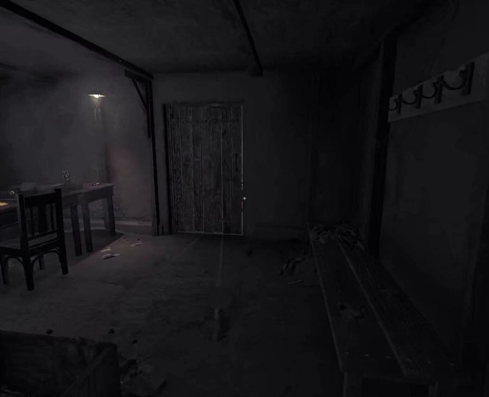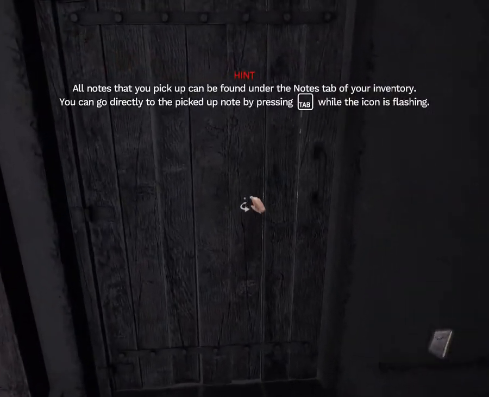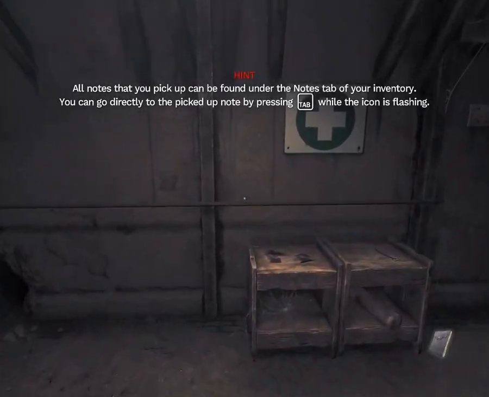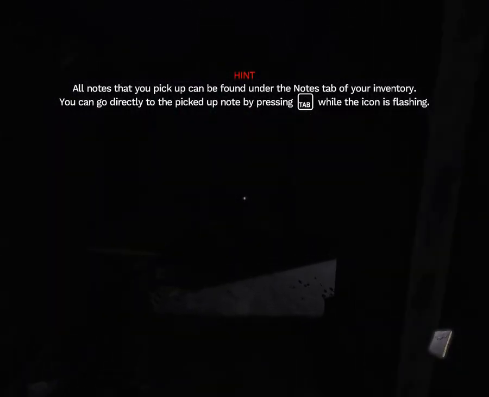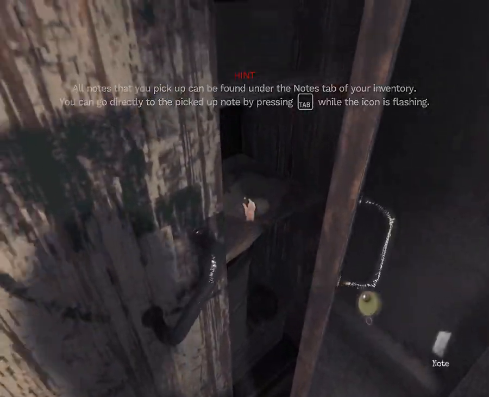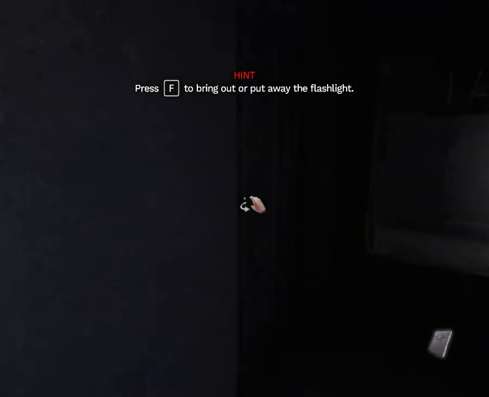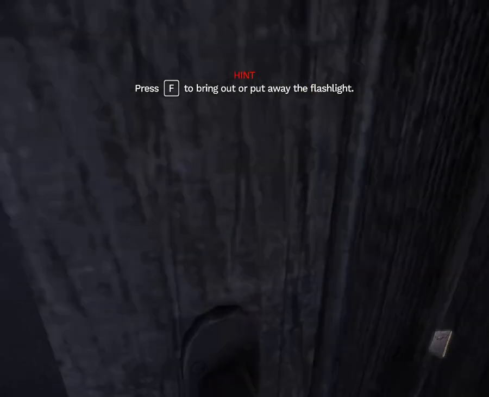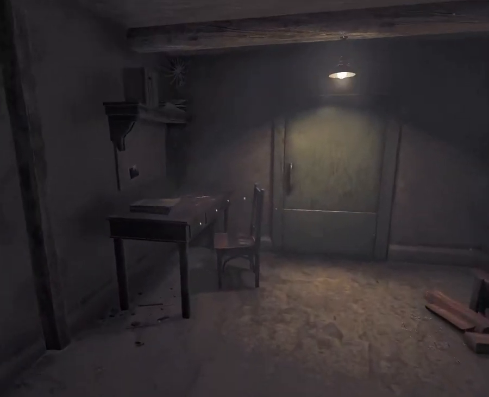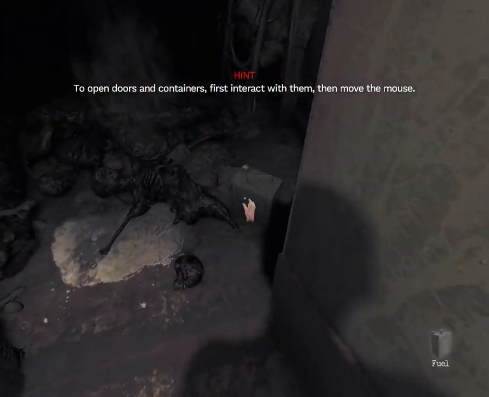Okay, so we start off in this room here. There's a bunch of notes. There's not really anything useful though, so these days I just skip it. In here is the annoying flashlight and a note. I don't use the flashlight very much actually. We can go in here and there is some fuel. Important not to miss.